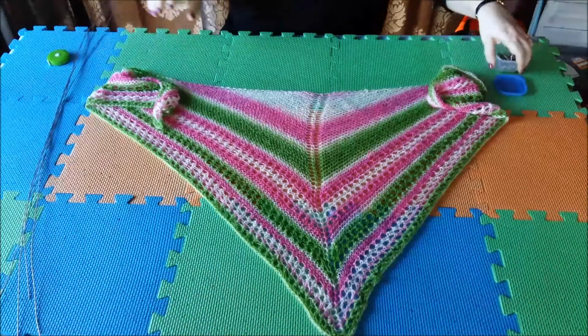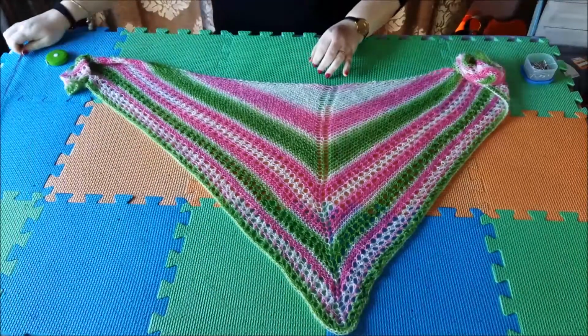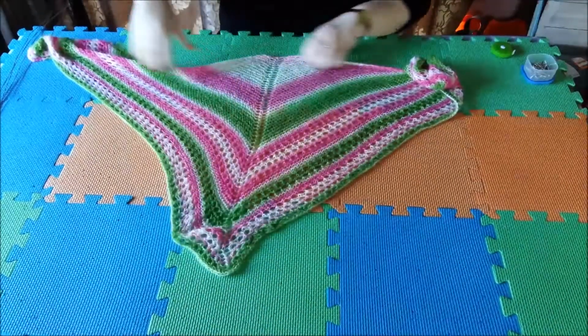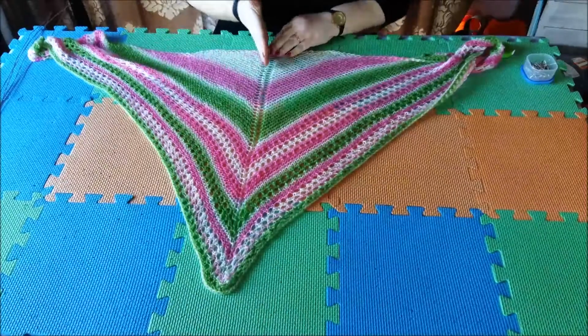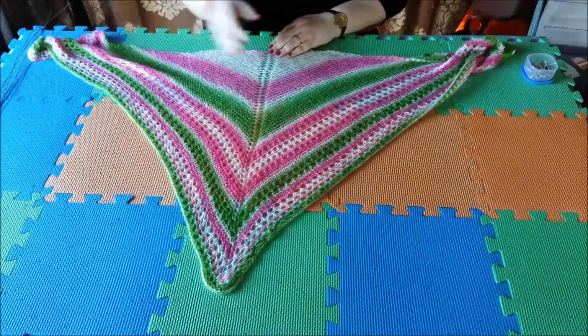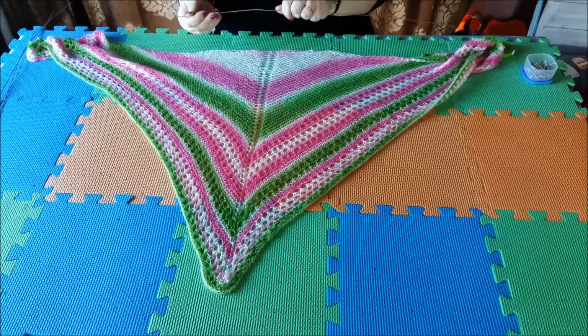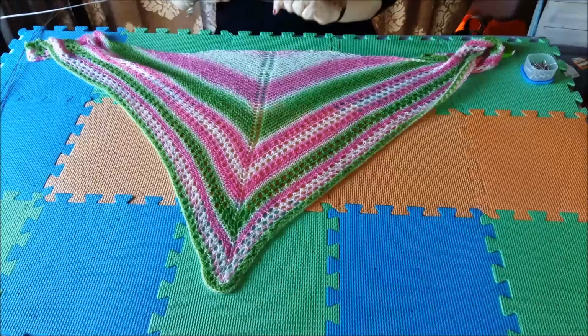I'm doing this on my dining room table. I'm using Nipro blocking mats. Anything that you can put pins into is fine. Now, some people like to put a wire down the centre of the spine. I don't tend to do that because I don't think it's really necessary, but if you're struggling to get it sort of even and straight, it might be an idea.